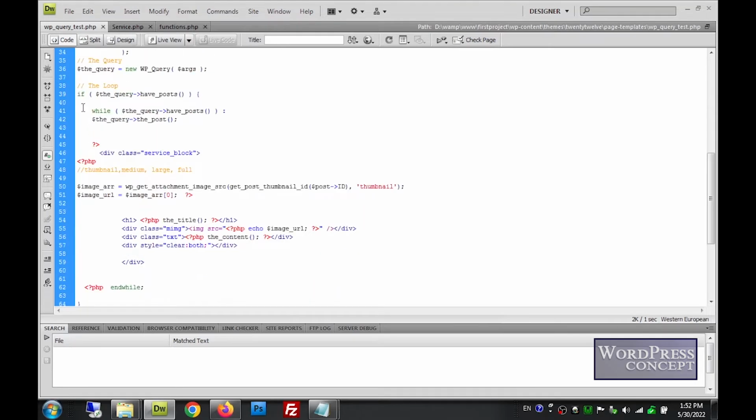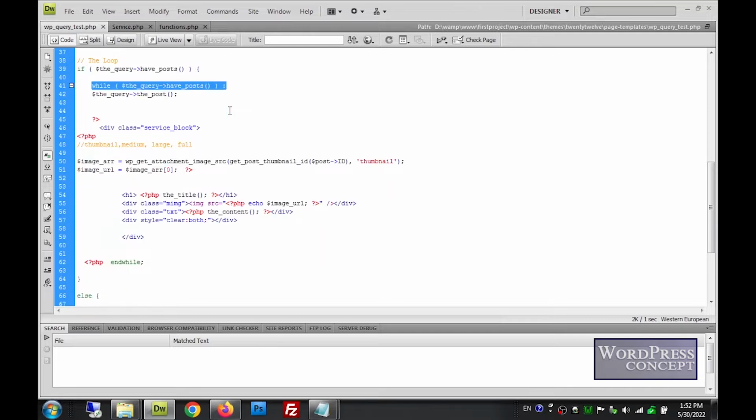Then in the if we have this while loop. The while loop starts from here. This while is a part of the PHP code, and it stops here. The purpose of the loop is, as the foreach was doing, it repeats itself until some condition becomes false.